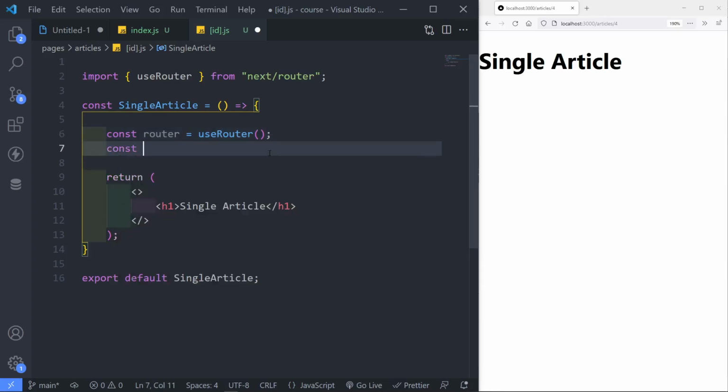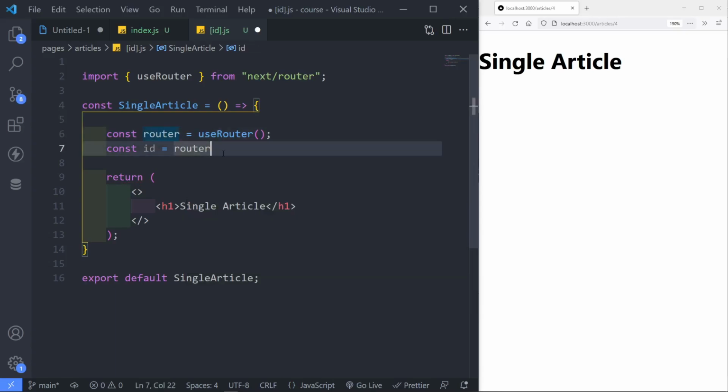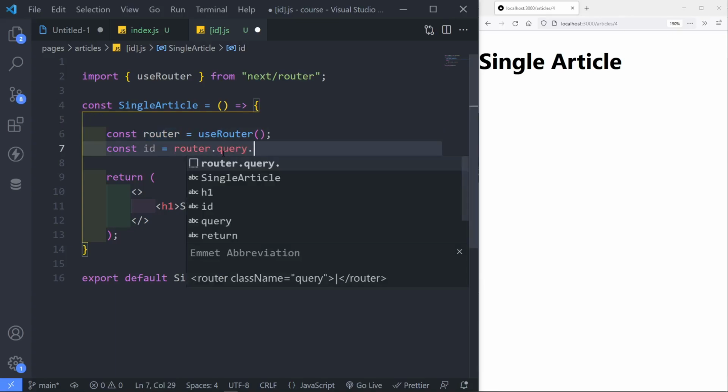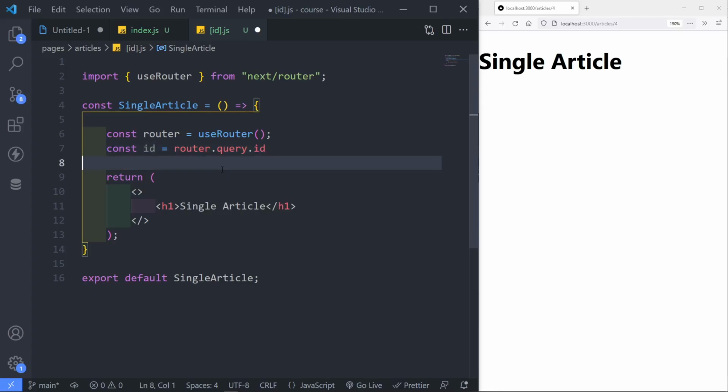The next part right here is the parameter that we want to extract. This can be param like this, or this can be ID, so that if someone looked at the code, they will understand what it is. In this case, I'm leaving it as ID. Now on that router, what I want to do is run a query on that. The query is going to be equal to the ID. The ID right here is important.